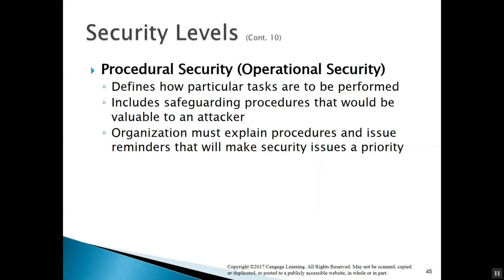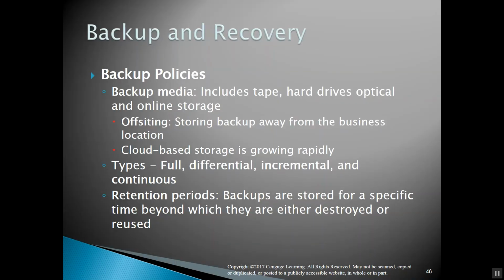One of the things we see a lot lately is two-factor authentication, where not only are you entering your password, but you also have to have some secondary form of authentication to prove you are who you are. That's one more way to create user level security or enhance it. We've also got to make sure the system's being backed up, that we're increasing reliability should an issue occur.